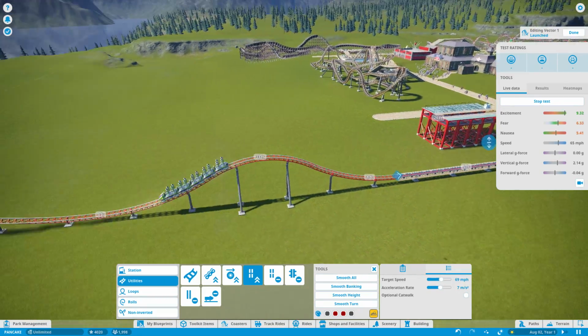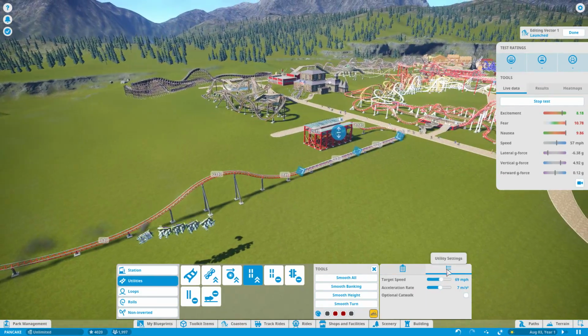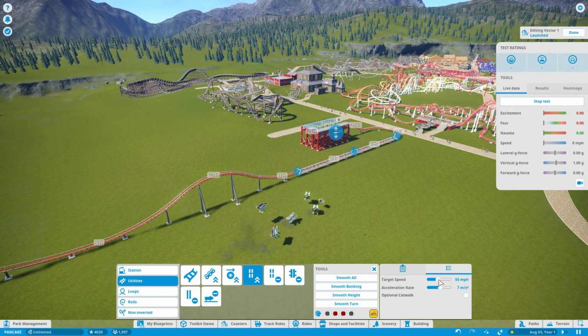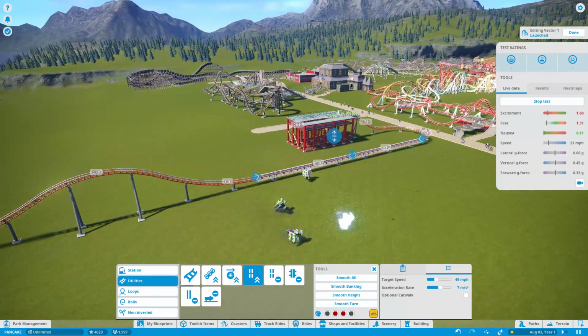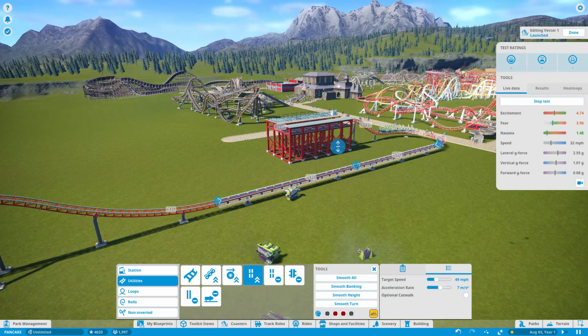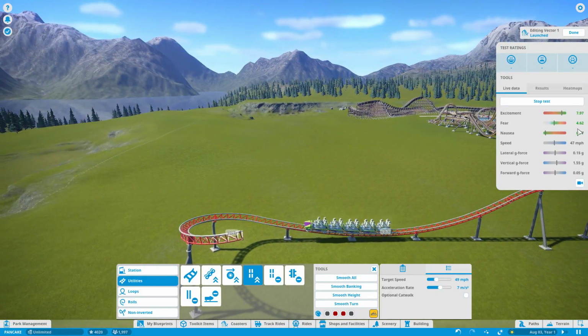Wow, we hit 69 right at the end there, that's perfect. Still going insanely fast, so let's lower that a little bit more. How about 49? Maybe that will be better. Good numbers there, still green.